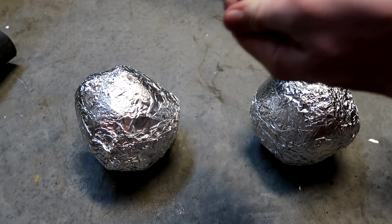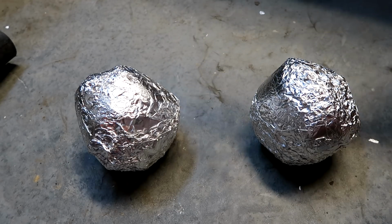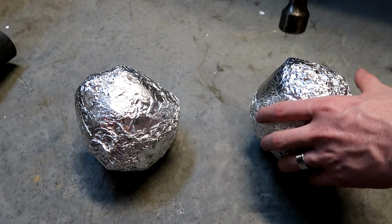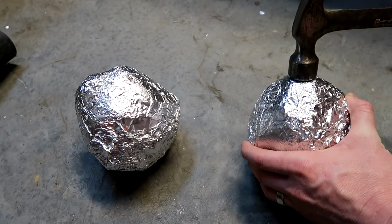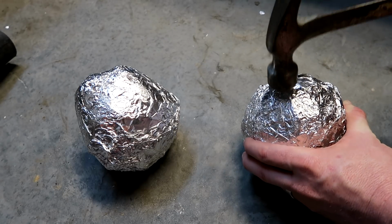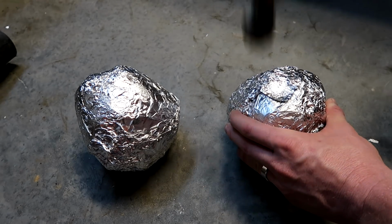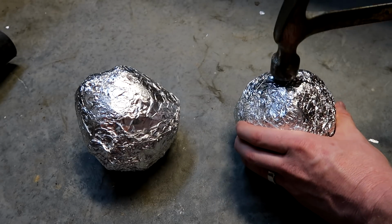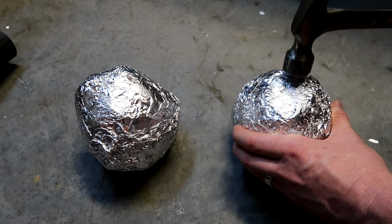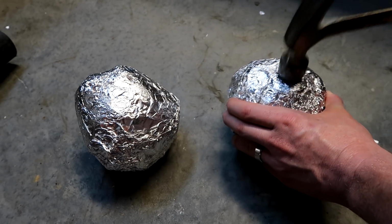so I don't want any of that to be wasted. I'm just taking my general purpose Estwing hammer. It's flat front, and I'm just going to carefully and continually whack into these aluminum foil balls where they need it, keeping their shape as I go along, and we'll see how much these get condensed as I keep pounding them.